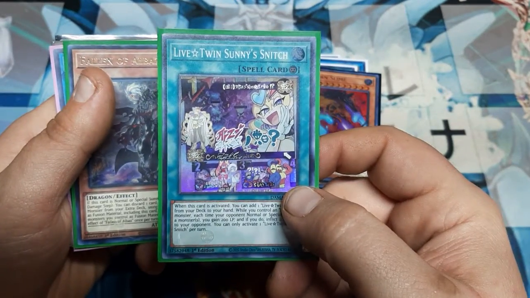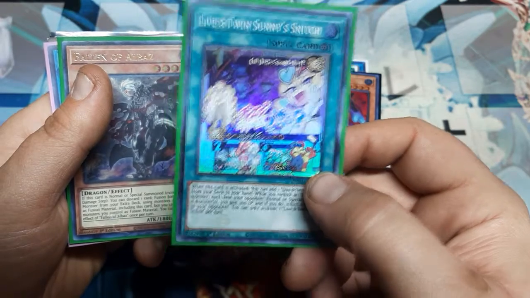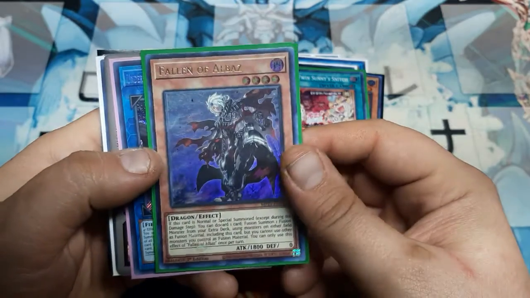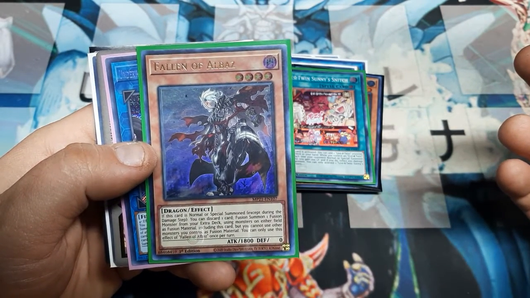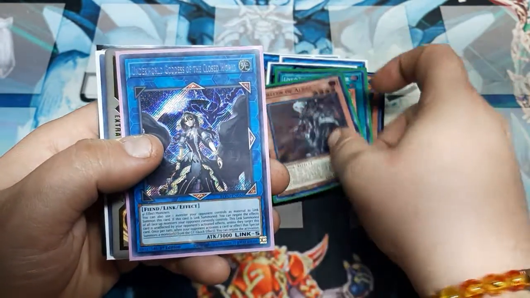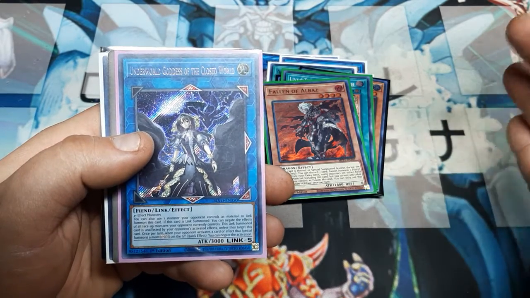There's another live twin card, the Sunny's Snitch. Again, not too sure if I needed it, but I do like to collect an entire archetype at a time. Third copy of Fallen of Albaz. So I can, again, try to do that other version of a build for the Springans now, which will be pretty cool.